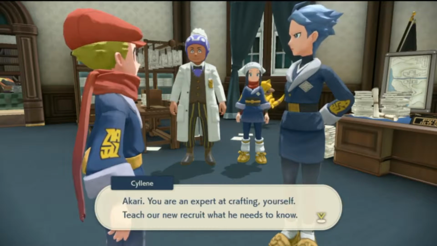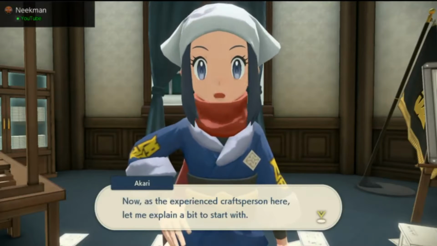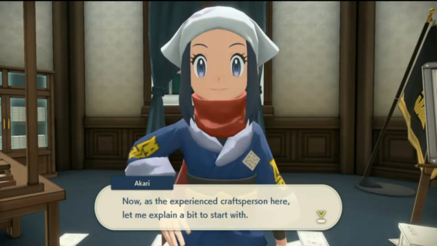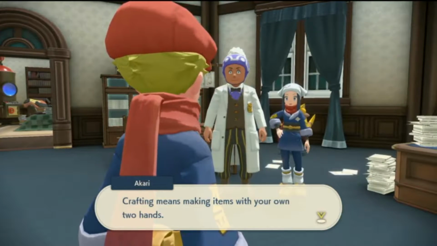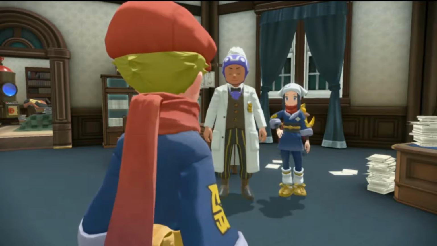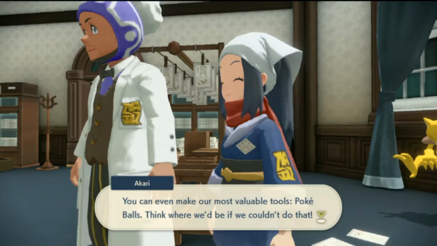Akara, you are an expert at crafting. Teach our new recruit what he needs to know. Of course, Captain Silene. Now, as the experienced craftsperson here, let me explain a bit what crafting means: making items with your own two hands. You can buy some items at the general store, but self-sufficiency is worth striving for. You can even make our most valuable tools, Pokéballs.